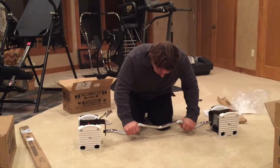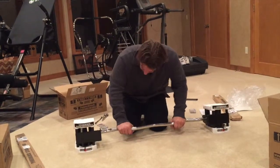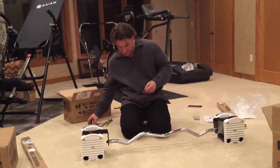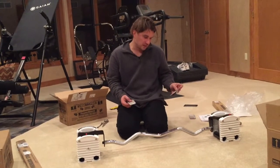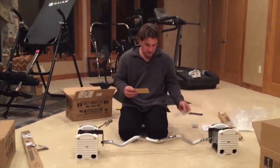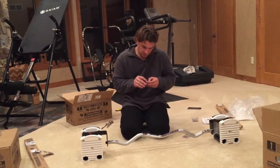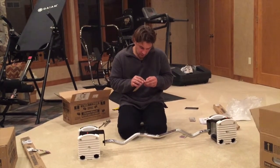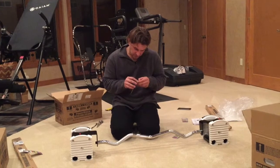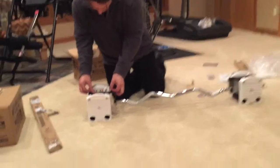One thing I noticed is you want to make sure the bar is lined up so that both handles are on the same plane — it would be kind of weird if one was off. You have to play with that just a little bit. It also comes with stickers, and I noticed I had the U90 weights — there's a U90 EZ and a U90 barbell sticker. The U90 barbell would be for the straight barbell; the U90 EZ is for the EZ curl bar. There are some differences in handle configurations, so it's important that you put the correct sticker on so you know exactly what you're doing.